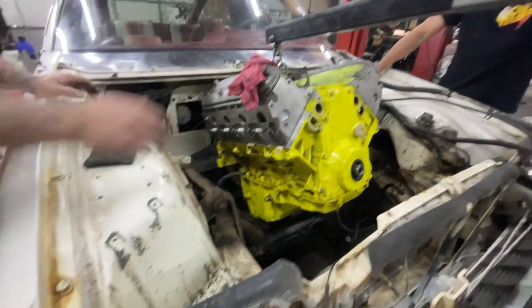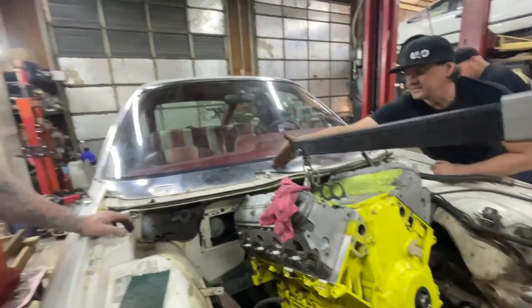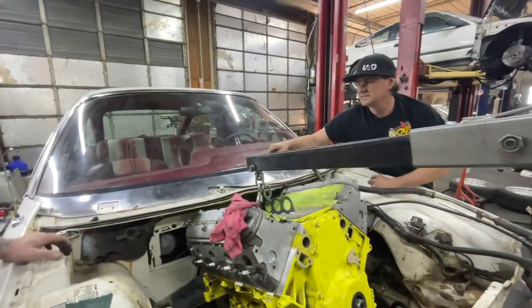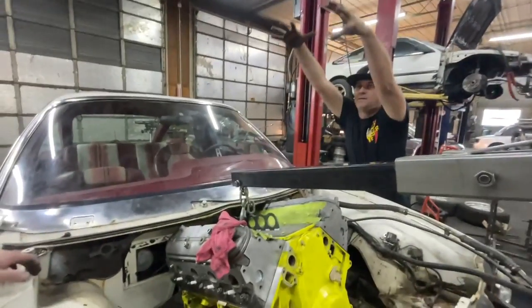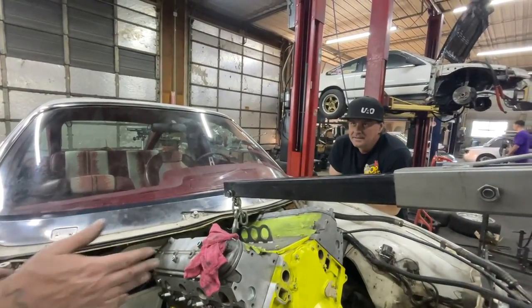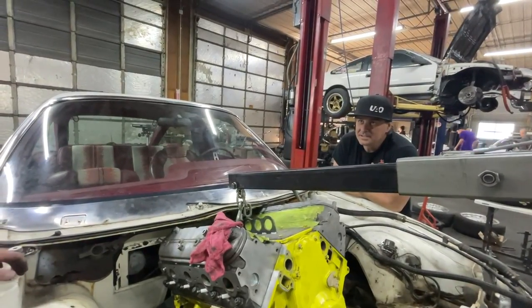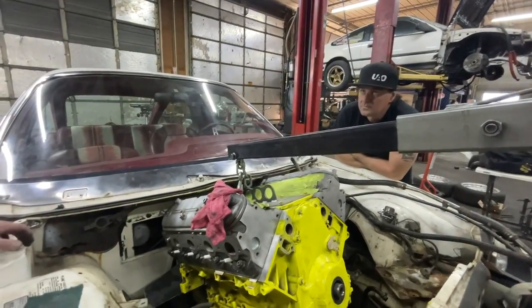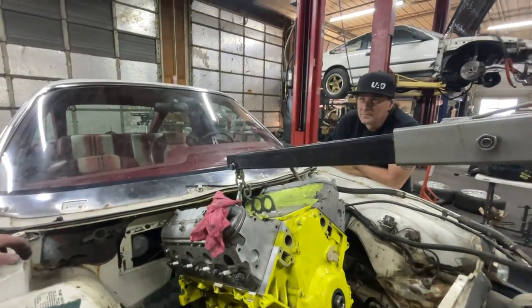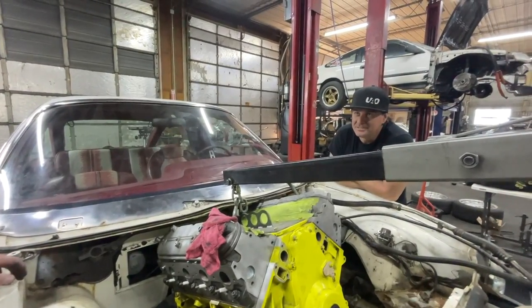You have a front plate? These two bolts, we want these in line, like somewhere. Because we gotta cut this stuff for the blower on it. Let's move it as far forward as possible. We're dealing with the pan too, so it's a back and forth thing. You can always cut a couple inches off the pan. That's easy. Just bend it.